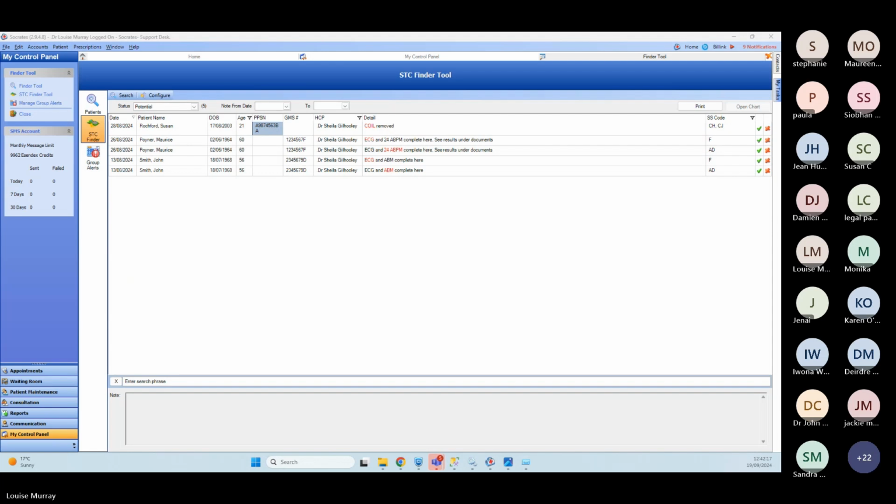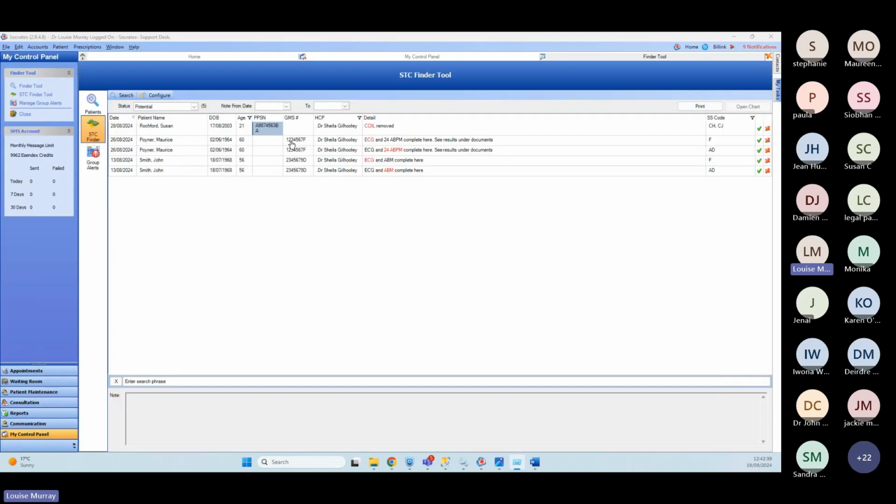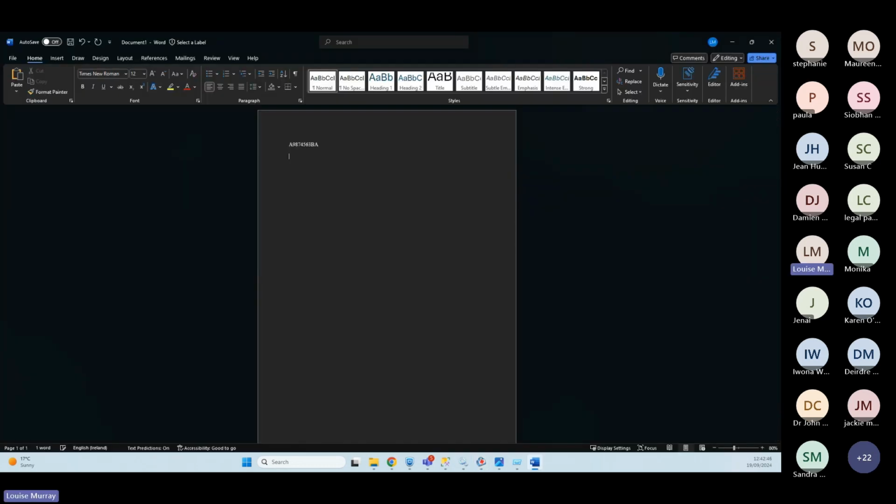There you go. If I was to paste what I'm after copying, I can use the shortcut Control V, which is to paste. So now, as you can see, it's after pasting what I've copied. Some people are used to going right click, copy, but you can't do that in Socrates. So you go Control C to copy this GMS number, and then I want to paste it, Control V, and that's how you paste.